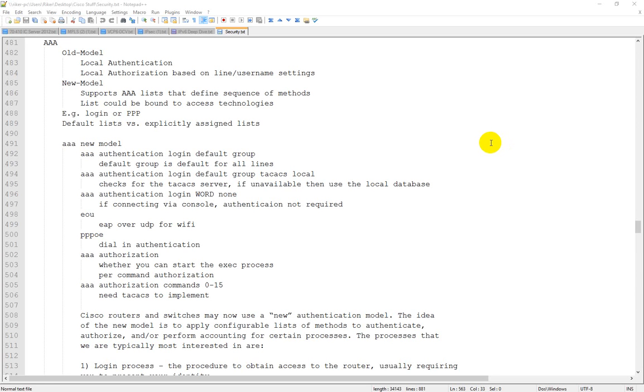In this video, we are going to kick off the security section for the route exam. What we're going to start off talking about is just a high-level picture of AAA and a couple of the configuration options that are available to it. And then we'll take a look at going in and setting up, configuring, and verifying device access control.